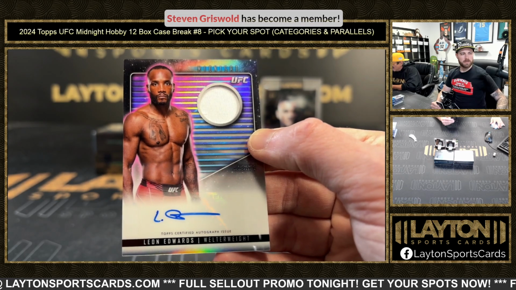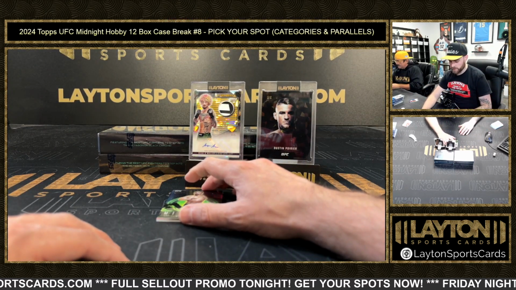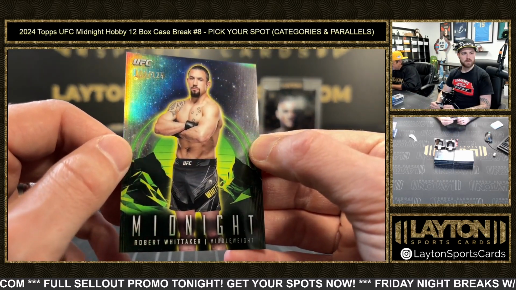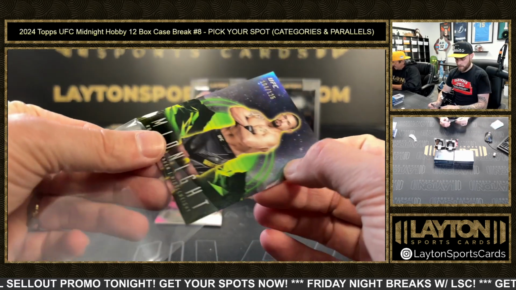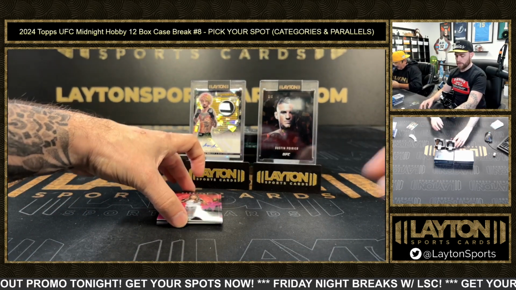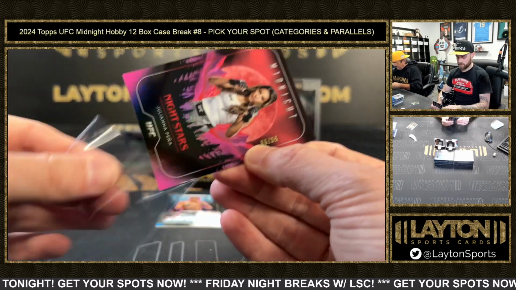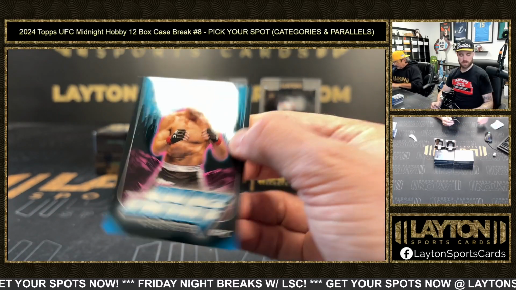Interesting, Sean. UFC card community is so like, I don't know. I don't know, man. A Robert Whittaker to 125. Base to 125 spot. Juliana Pena, Night Stars to 99. So base and insert spot to 99. And Bisping base insert.